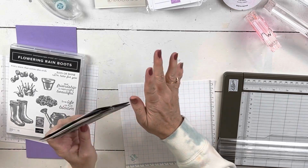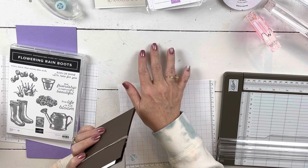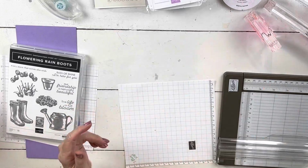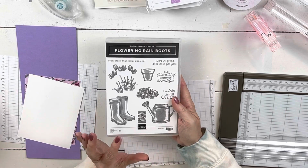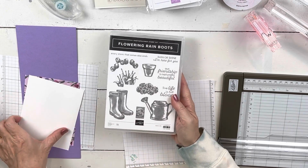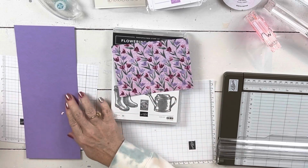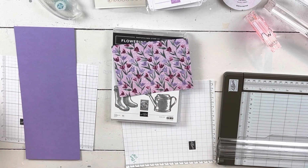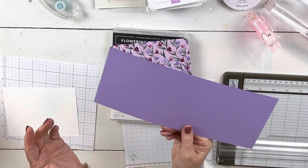Today, I'm going to show you this card template, which will be included in the PDF. This is not the card because this is not new stuff, because I'm using the Flowering Rain Boots, which is in the January to June mini catalog. And then I'm going to use the tulip paper. But we are going to use this card. I already know what paper we're using with it. I'm not going to tell you. You'll have to do the class to see it.